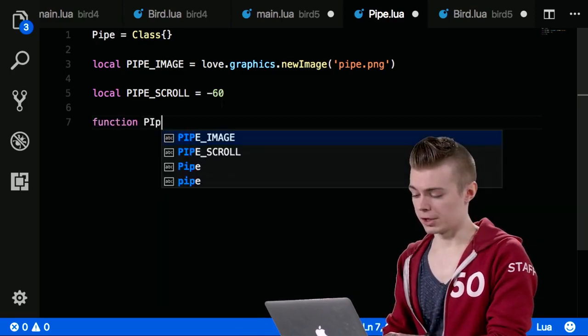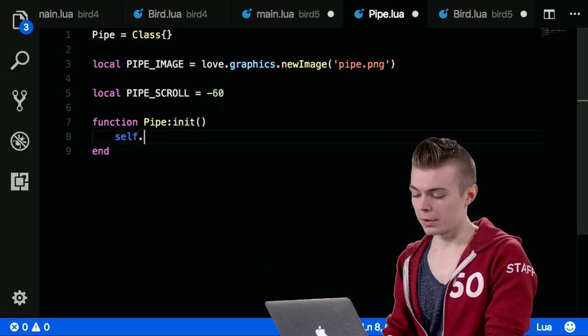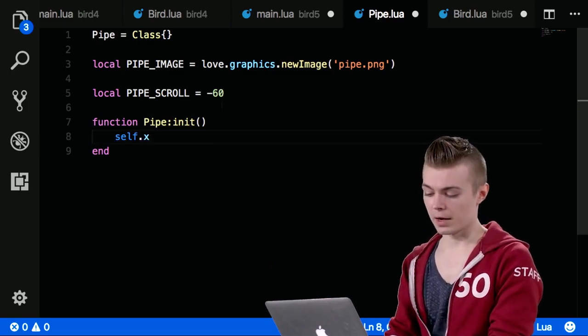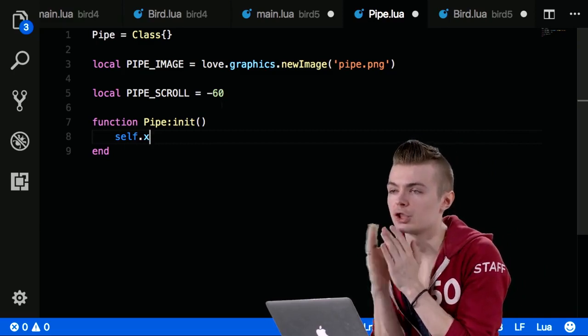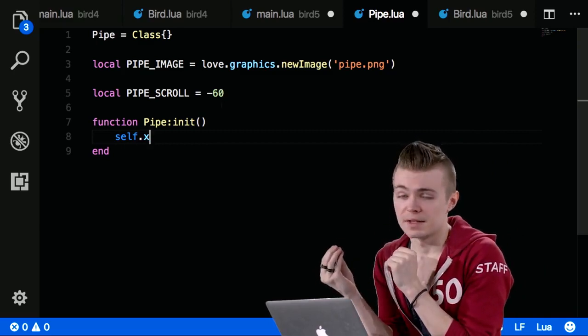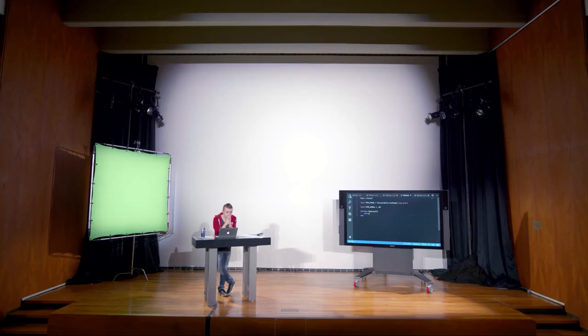We'll define the init function here. So Pipe init. Within the init function, we're going to do a couple of things. So it's x. What should the x be set to? Let's say we want the pipe to spawn beyond the right edge of the screen. Virtual width.